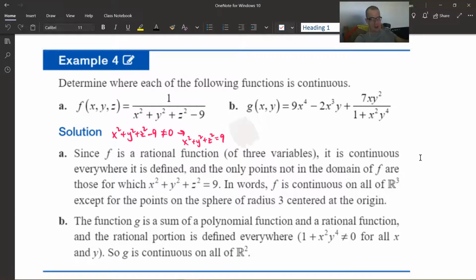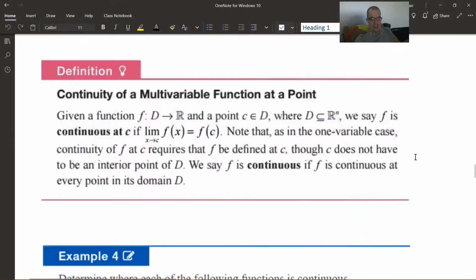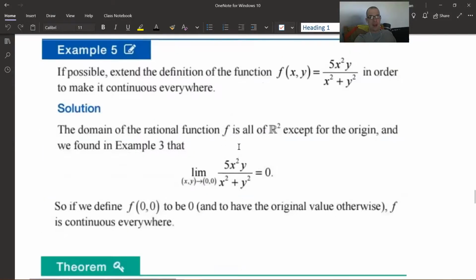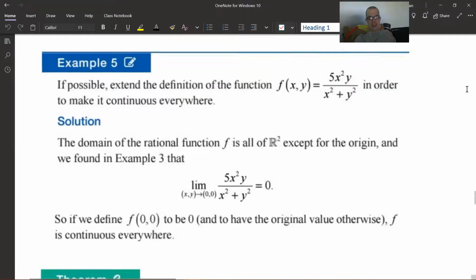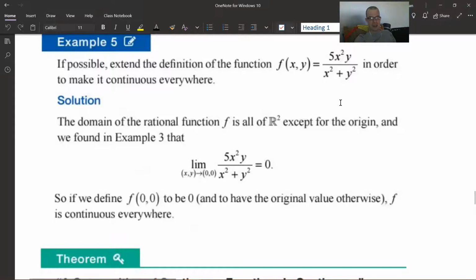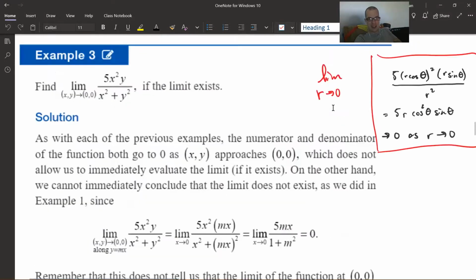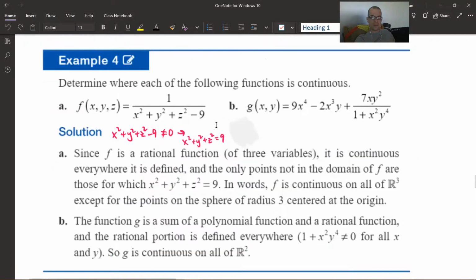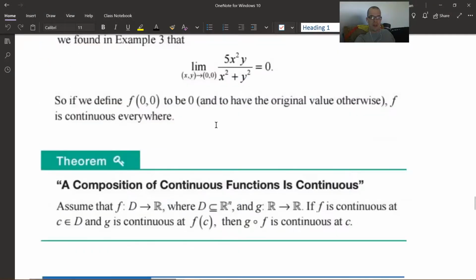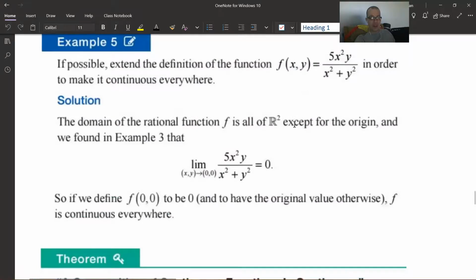Okay, that's continuity. It's checking to see whether the limiting value equals the function value. And again, example 5 is along those same lines. We're looking at the function that we had done before with the lines and the epsilons and deltas. So we're looking at the same function from example 3, where the limit does actually exist and equals 0. But the new thing that we're concerned with here is continuity.